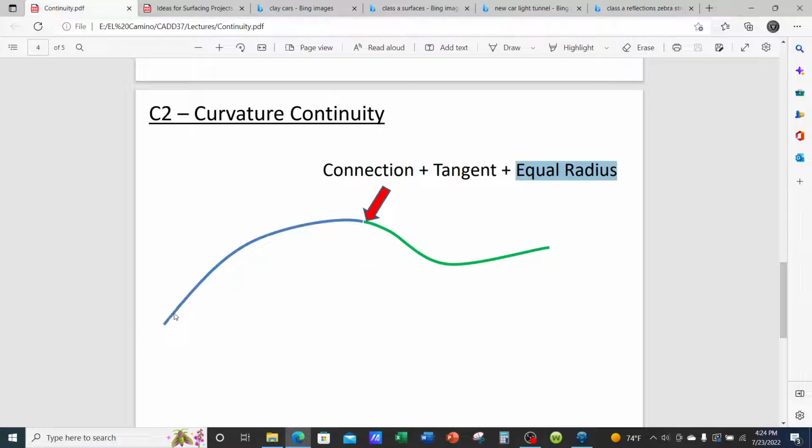If the radius here is 100 and the radius is getting smaller, 90, 80, 70, 60. Let's say we drop down to a radius of 60 millimeters. The radius here is also 60 as you enter the next curve, right? So that gives us C2. All right, so we're improving on the quality of the surface as you transition from one to the other.